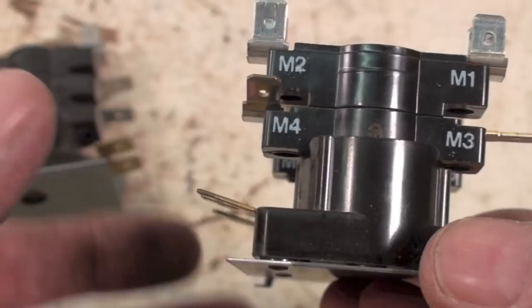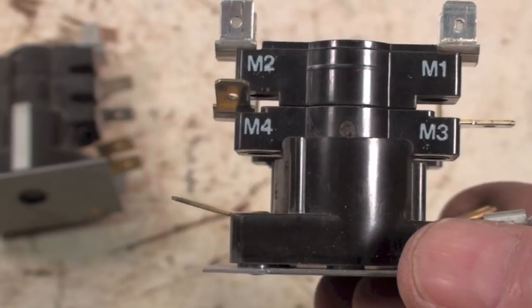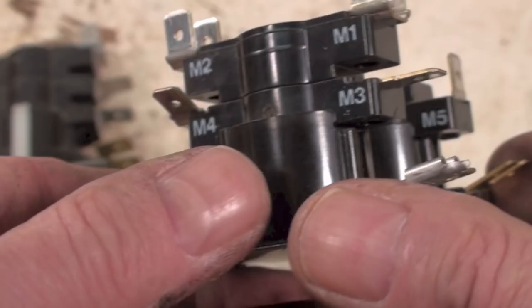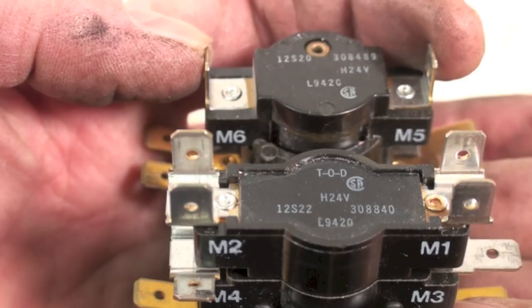This one here, if you took a look at this one, this one's a little easier to see. M1 and M2, that's going to be the first one to start, and the last one to shut off. M3 and M4 will be the second one. Sometimes these two go at the same time, depends on the sequencer. And you can't see it quite as well, but M5 and M6 are here.